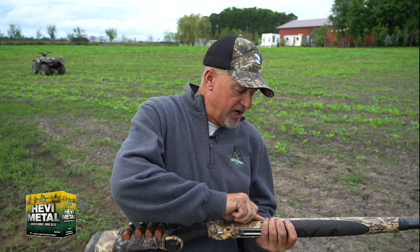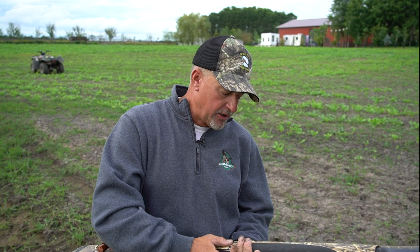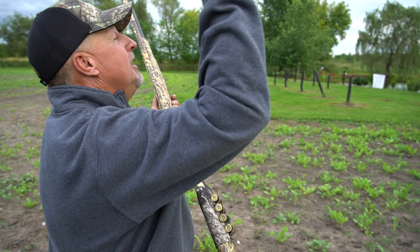If you're looking at something more in your price range, you might want to try the Heavy Metal Longer Range — it is a great shot too. I've got the target set up, back to 40 yards. Let's see what kind of pattern we run through here with the Beretta A400.